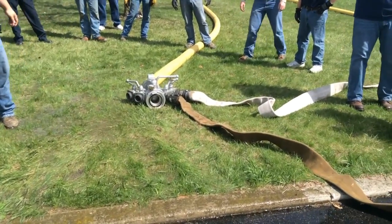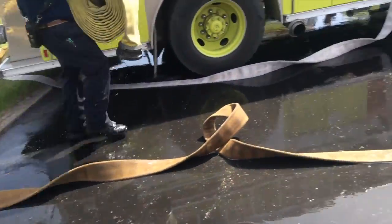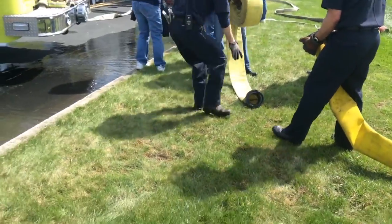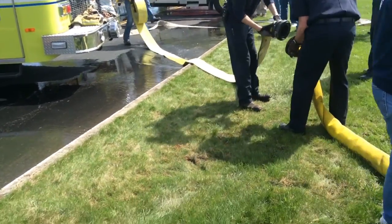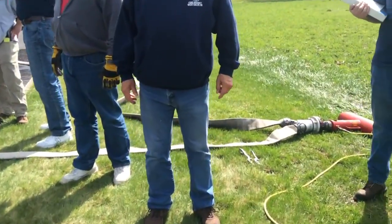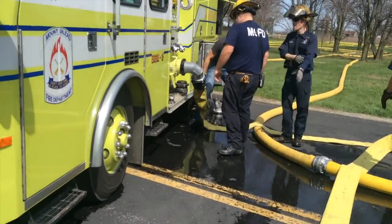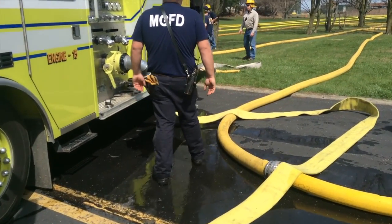Now basically this is going to be fed from that pumper into that manifold as soon as they're ready — taking a pony section, connecting it up here. And he's going to come in there; he has a butterfly valve. So they're going to be ready, and now they're ready to roll and back up on the line.